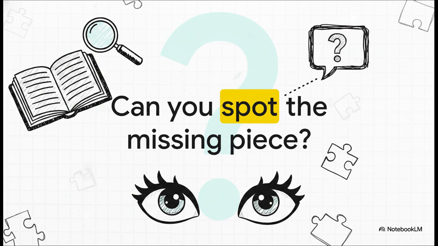You are now equipped with a seriously powerful new linguistic tool to decode classical texts. So I'll leave you with this. The next time you're reading and a sentence feels strangely vague, will you be able to spot the missing piece of evidence? Keep your eyes sharp, keep asking in what respect, and happy learning.